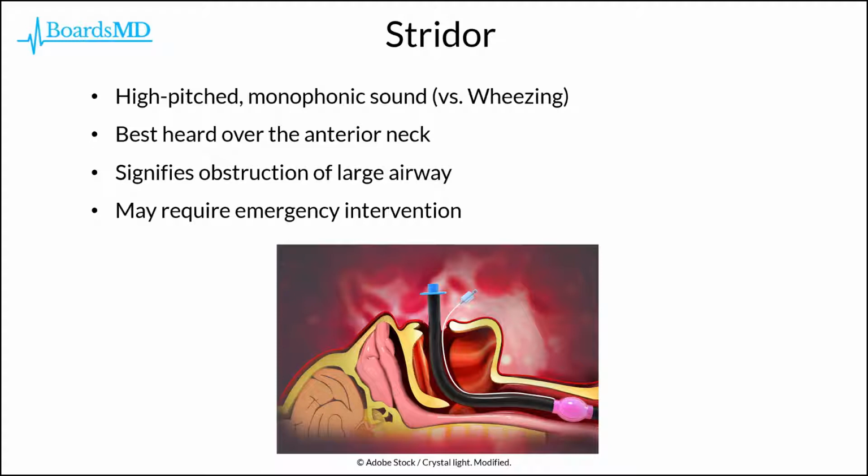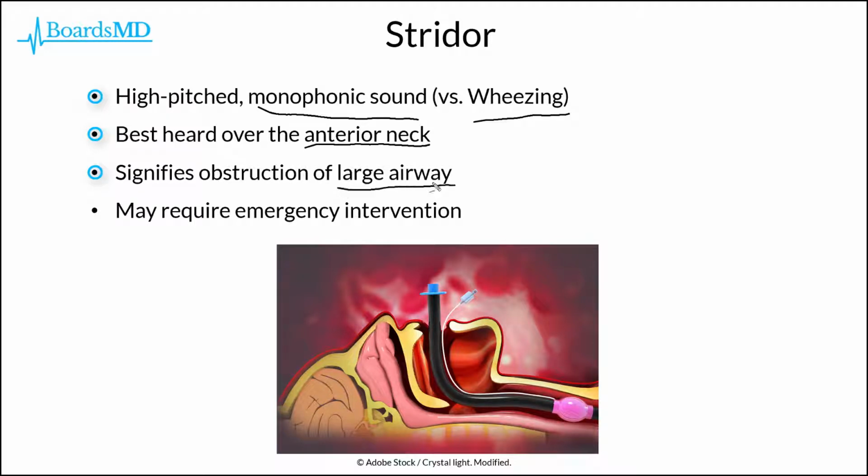In this series, we are going to discuss stridor. Stridor refers to a high-pitched, coarse, monophonic sound. This is in contrast to other sounds that we may hear during auscultation of the lungs, such as wheezing, which tend to be polyphonic. Stridor is best heard over the anterior neck and signifies an obstruction of a large airway.